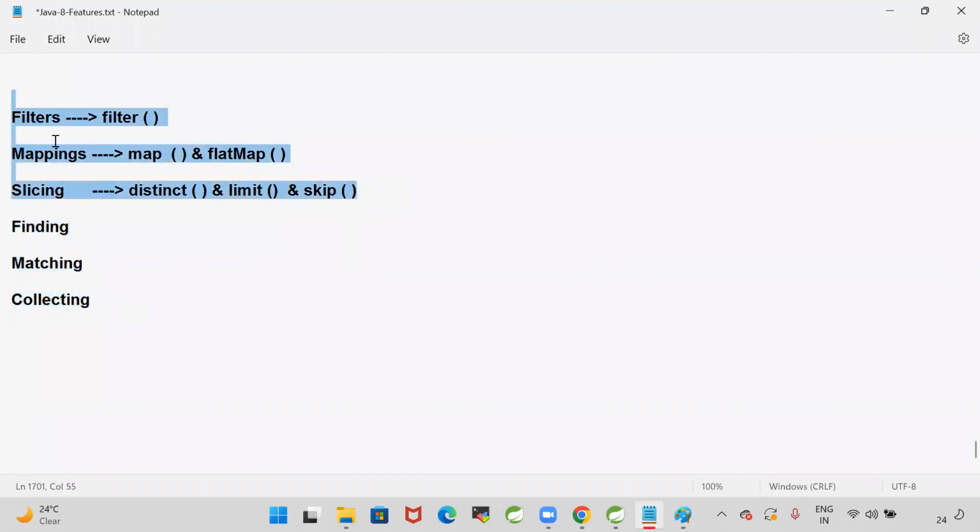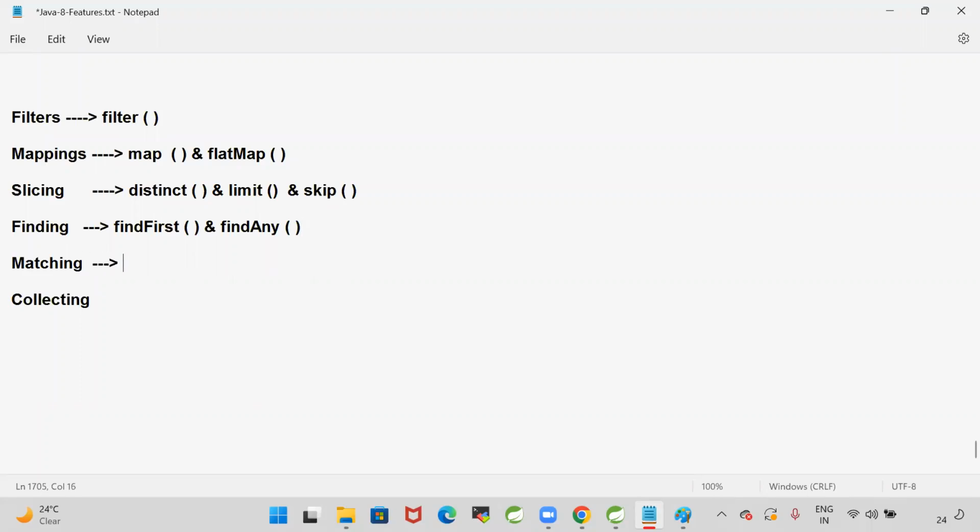First three are intermediate operations: filter method, map method, flat map method, distinct method, limit method, skip method will return the new stream. But when you go for finding operations, find first, find any, these methods will give optional object as a return type because they are not sure whether the data is present or not.